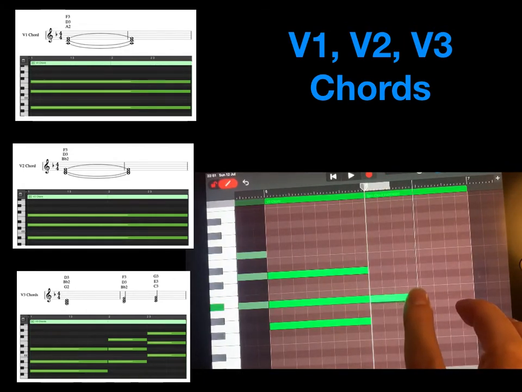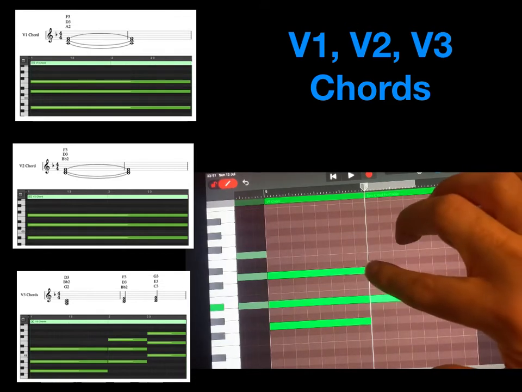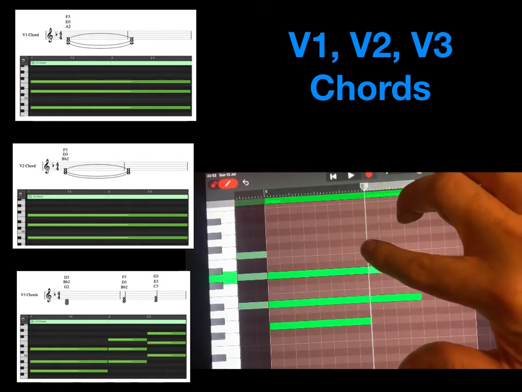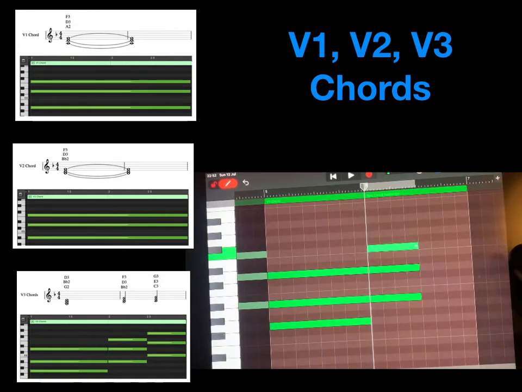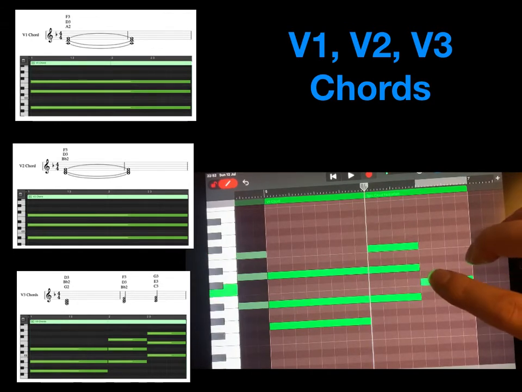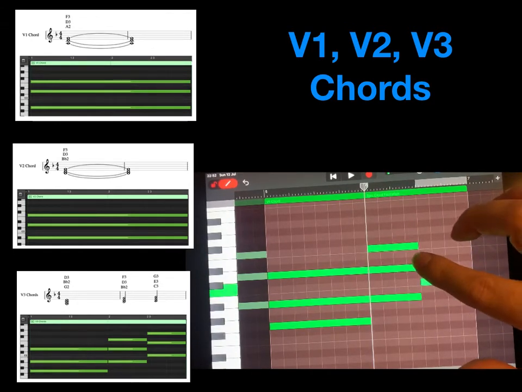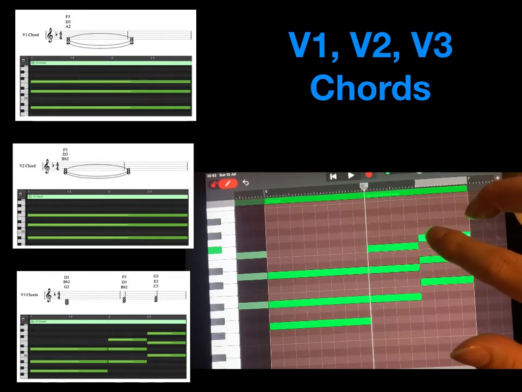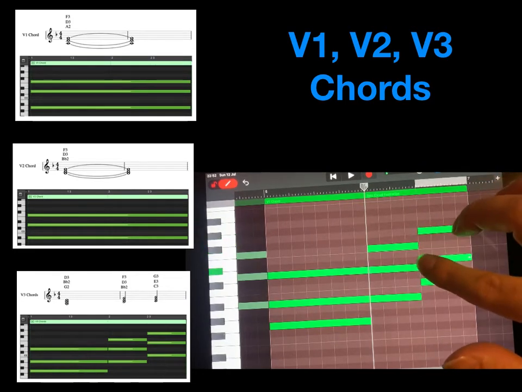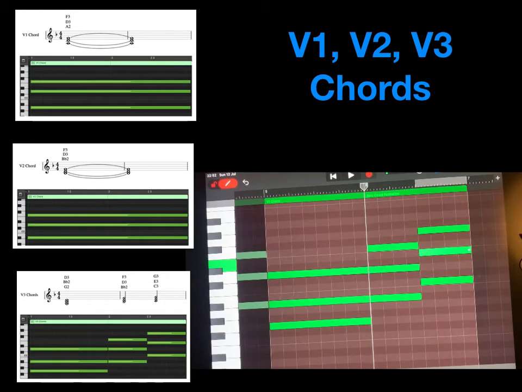So let's just drag that halfway out between 6 and 7. D3, F3. And then C, E and G. That's more like it.